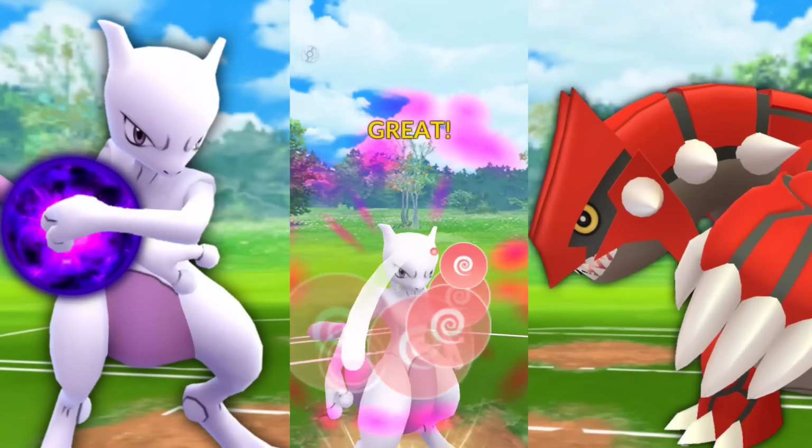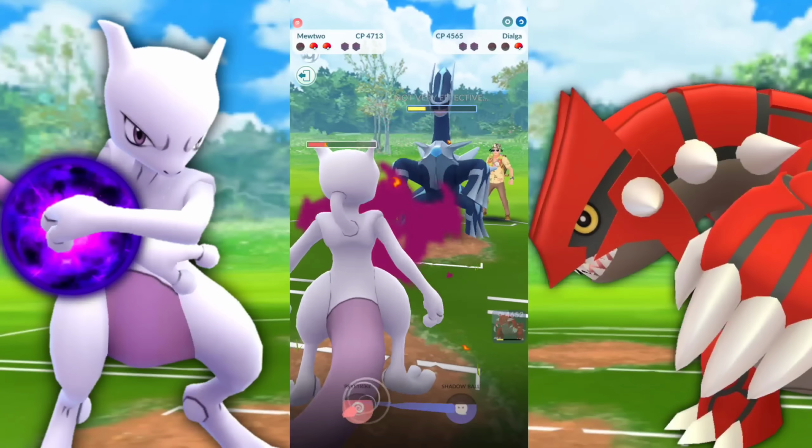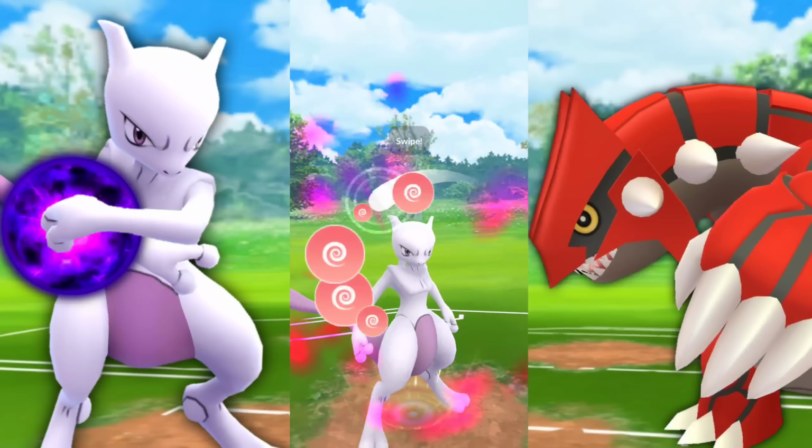So this was not a catch. I was intentionally wanting to use Psystrike because they had a charge move. I needed to take them out. Mewtwo closing it out here, the star of the show.